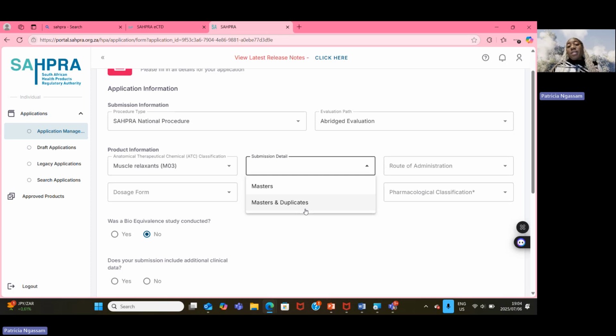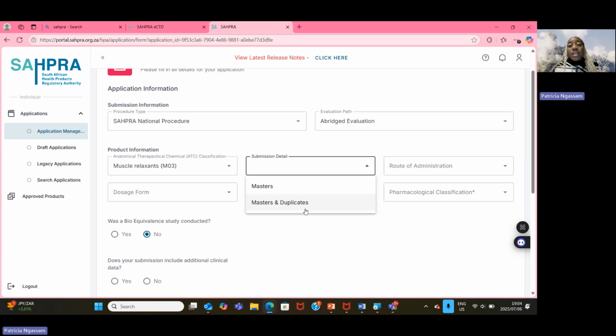So this is one method that a lot of manufacturers use to market share. An example I'm thinking of is ibuprofen 400. You could have ibuprofen 400 as your master, and then you can advertise it under IBU 4.